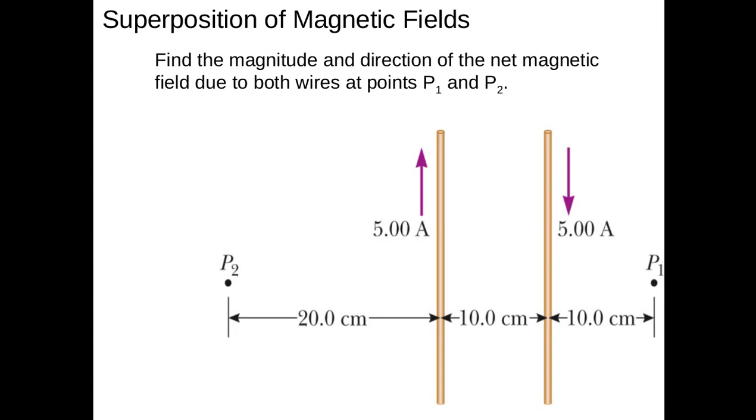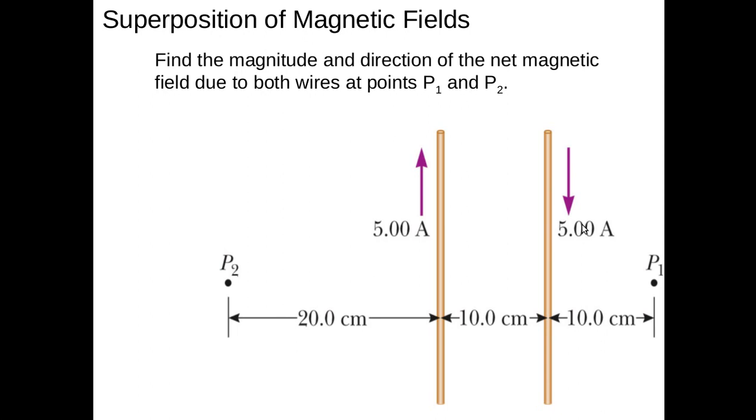Okay, so I know this is a challenge with me not being there, but pretend you're looking down at the wire, grab the wire with your right hand, you'll see that your fingers are going into the page on this side. They're coming around counterclockwise, and then they're coming out of the page here, and then back again. So a counterclockwise loop around this wire. Only talking about this wire right now, I'm not talking about this one over here. So the magnetic field at P1 due to this wire is into the page.